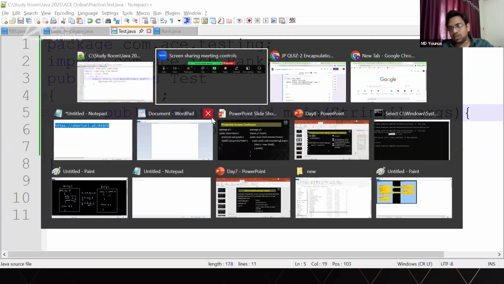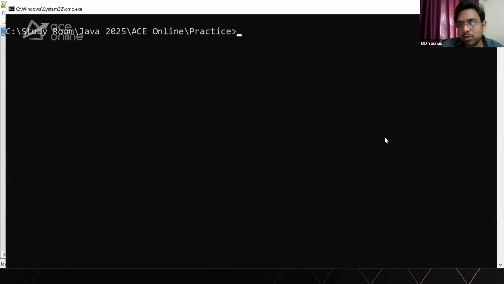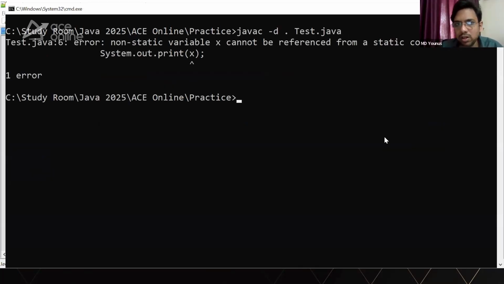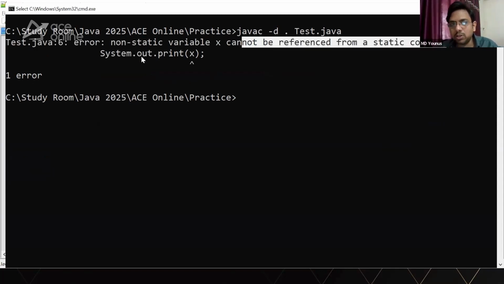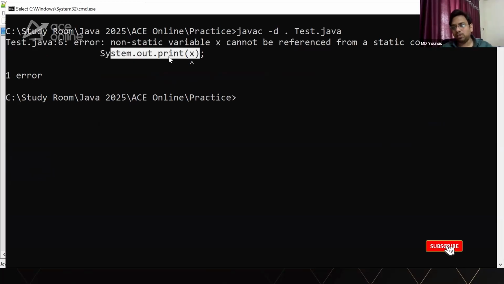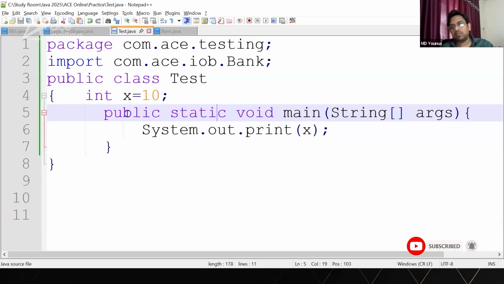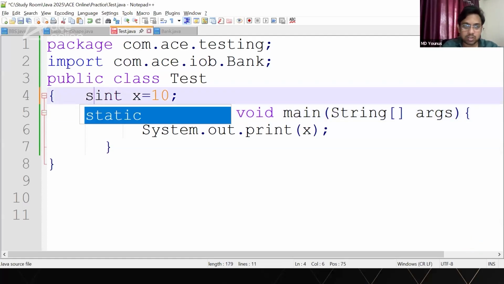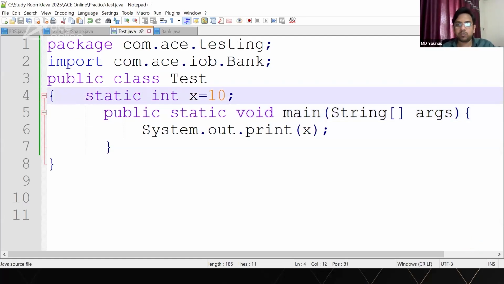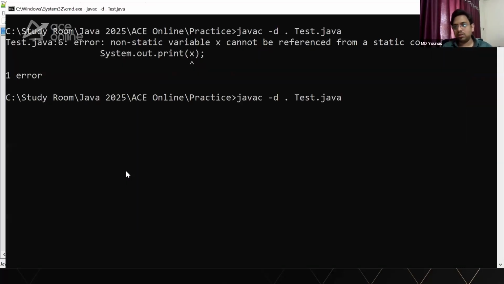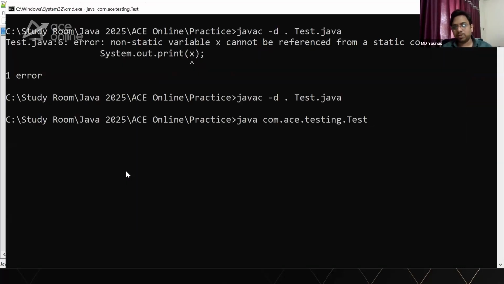I have discussed this earlier, so I kept it for the test, because when we discussed the main method, I told this concept, right? When I compile this, it gets an error: non-static variable cannot be referenced from a static context. So it looks very straightforward and like it prints 10, but it will not, because you cannot access this variable from static. If you have to fix this, you have to make this static, or you make an object of the same class and then call either of them. Now it will work and prints 10 for you. So now when I compile and execute, it prints.